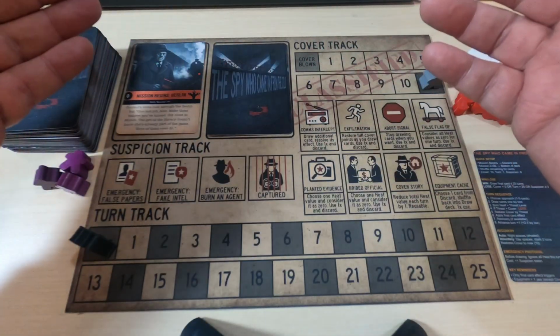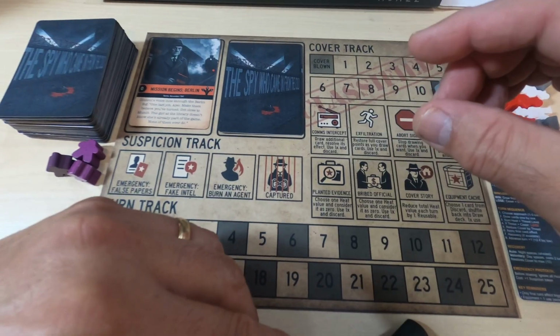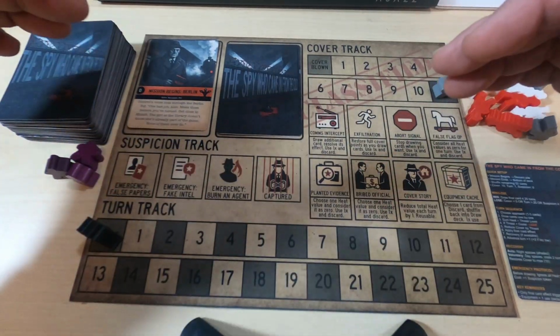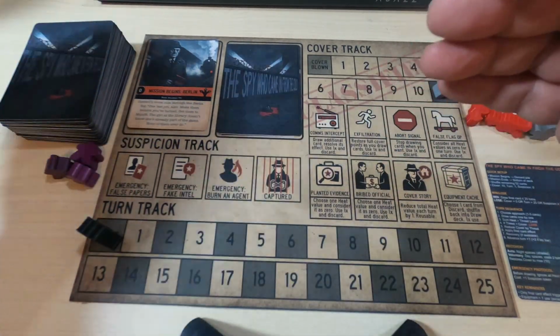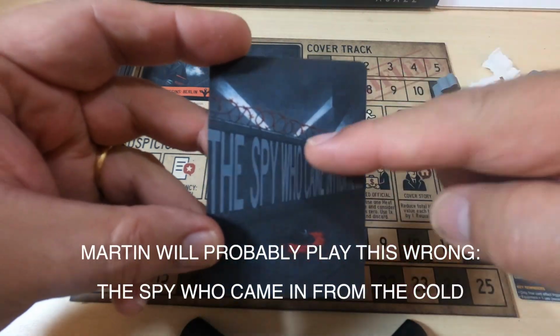Hey everybody, Martin here, and today I'm going to be doing a very quick playthrough of my retheme of an existing game. So the name of this retheme is called The Spy Who Came In From the Cold. You can probably see it there on the card back.